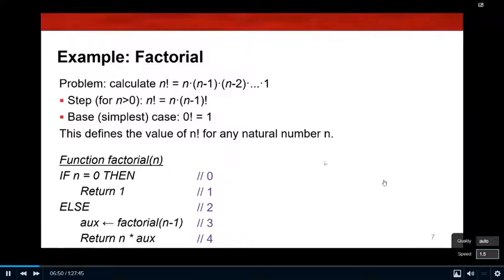So that's what n factorial means. That's the definition here. Now, the base case, the simplest case possible for solving n factorial, is if n was the number 0. Factorial of 0, we know by definition, is 1. The result of n factorial for anything else is the same as n times (n minus 1) factorial. So 3 factorial is the same thing as 3 times 2 factorial, 100 factorial is the same thing as 100 times 99 factorial, and so on. So our base case is when n is 0, we know that it should return 1.